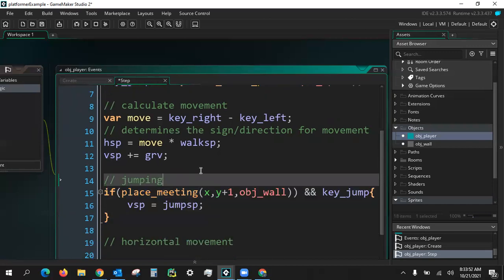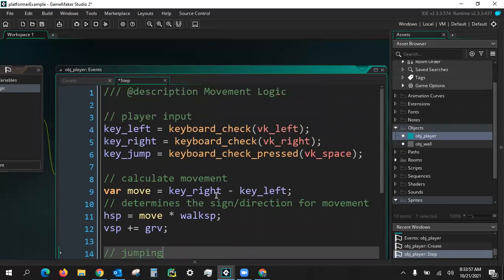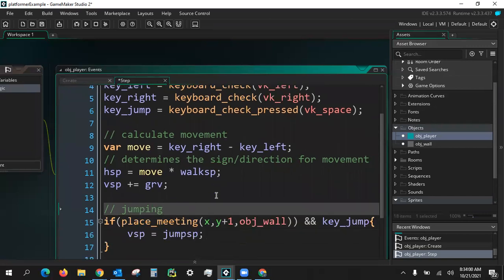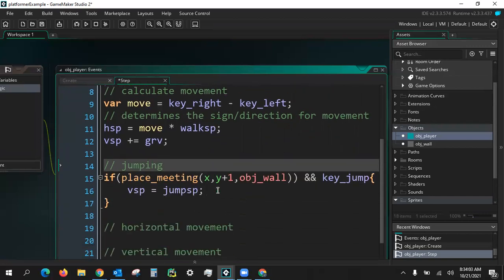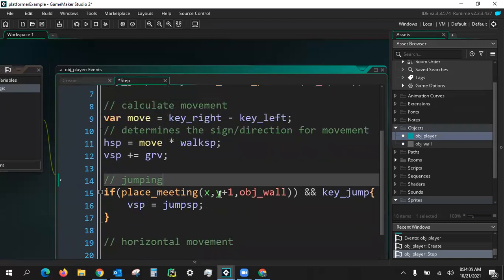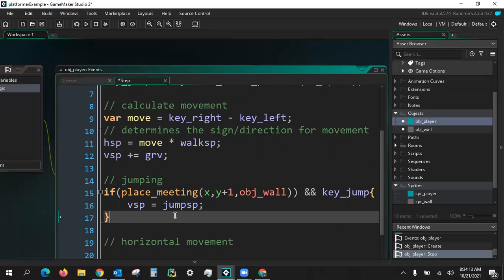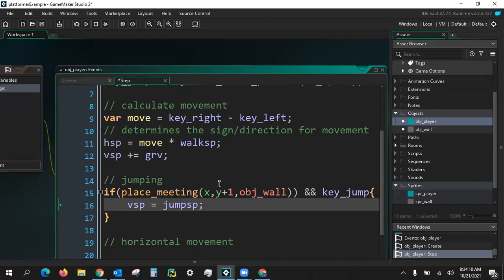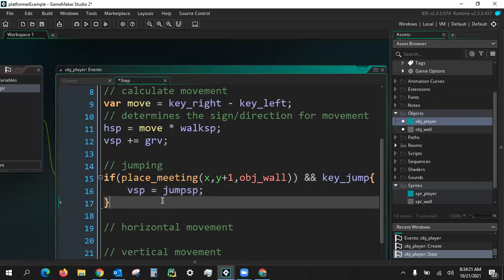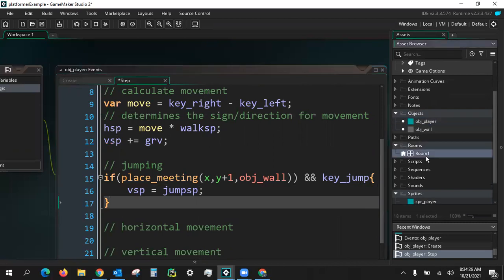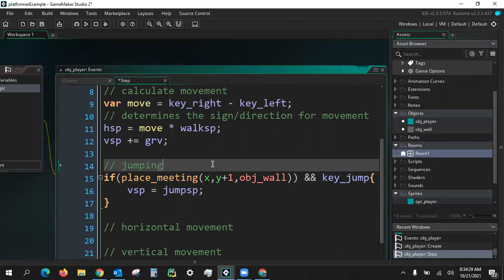And so now that we've got this, we can jump and we can move left and right. Let's go ahead and test this portion before we address anything else. We're going to have a couple of issues. Gravity is going to, of course, throw us into the ground and we're going to fall through the floor. Then we're going to be able to move into the walls. And so it's not perfect, it's not complete. We can test that just so you can see that, but we run into those issues.